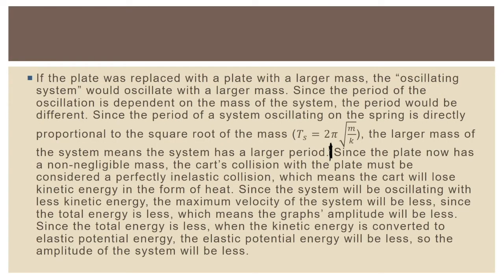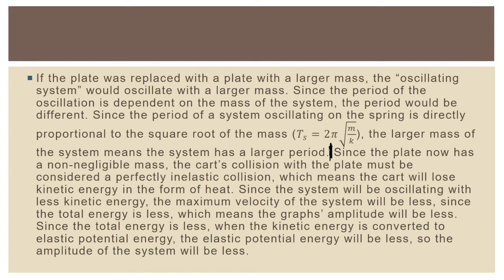Since the total energy is less, when the kinetic energy is converted to elastic potential energy, the elastic potential energy will be less. And so the amplitude of the oscillation is going to be less. That's the basic detail here. There's a lot here. Take a second to pause this video here and write that down. And when you hit play, we'll move on.